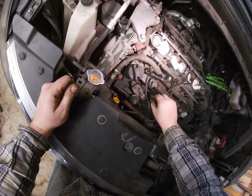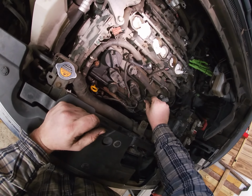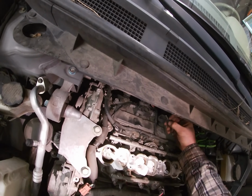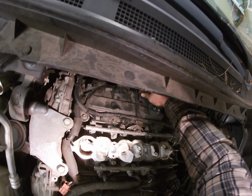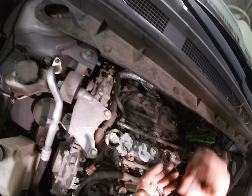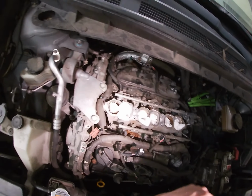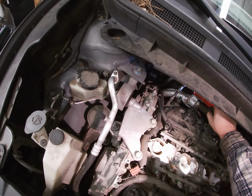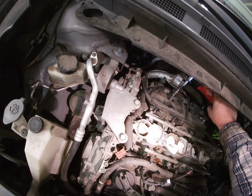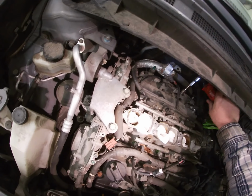Thread that on a little. Okay. And a little. Same thing. Make sure the holes line up. Thread it on a little, and thread it on a little. Now let's snug it. My Milwaukee.